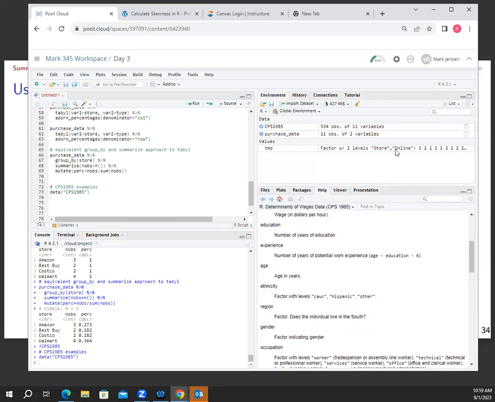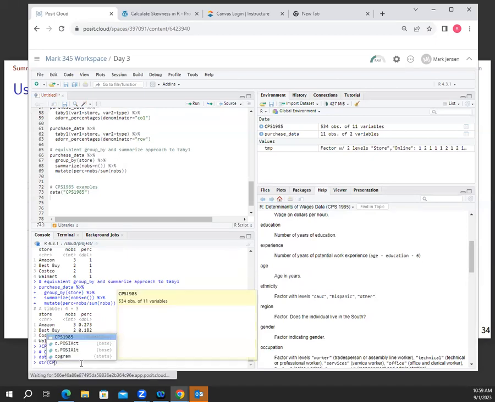How many different people do I have in this data set? 534. Yeah, so I've got 534 individuals, those 11 variables that we talked about already. Okay. I love my str command, so I will come in and do that. Do you know why I do it down here?